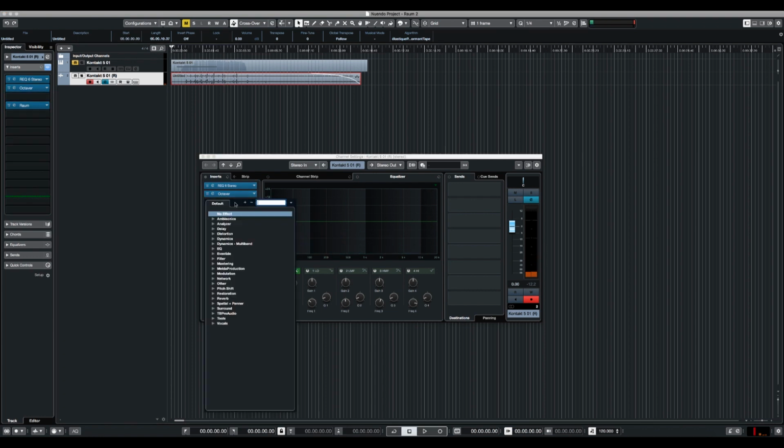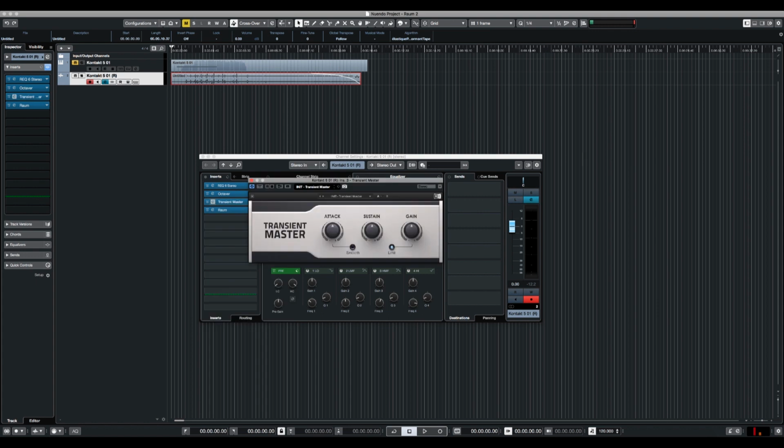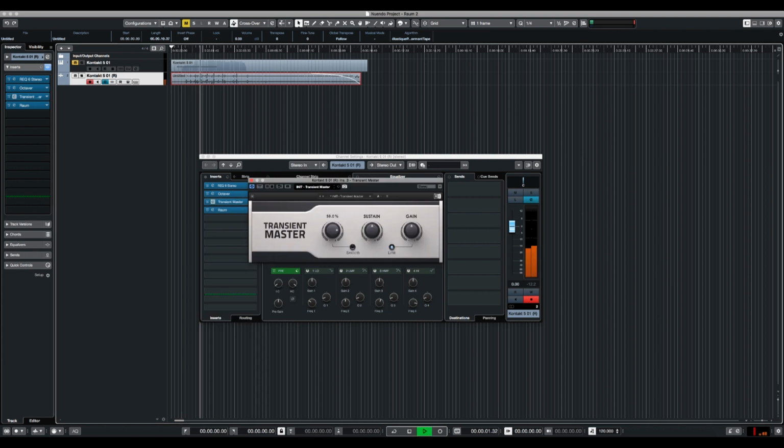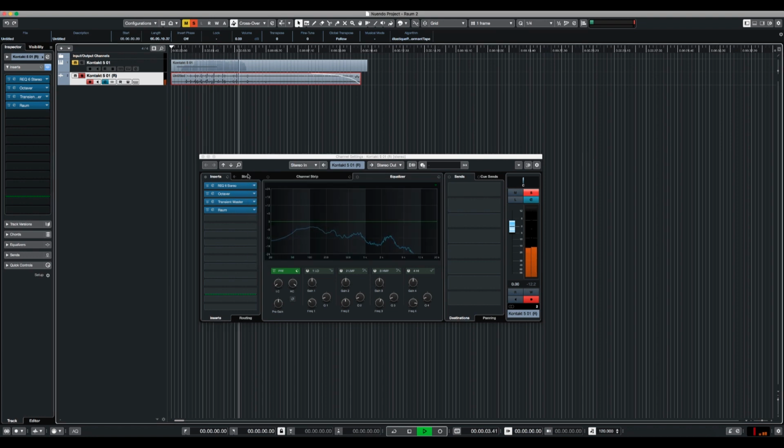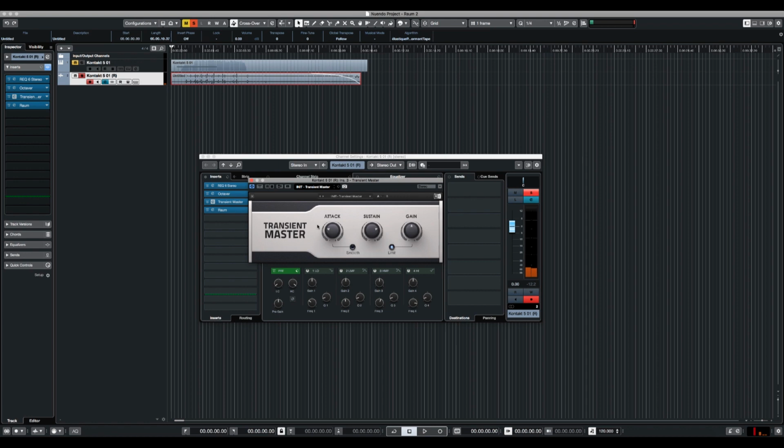All right, and maybe we can use the Transient Master. So when I remove all the attack, it makes these knocking sounds a little bit more far from the listener. So that's something I want to hear.